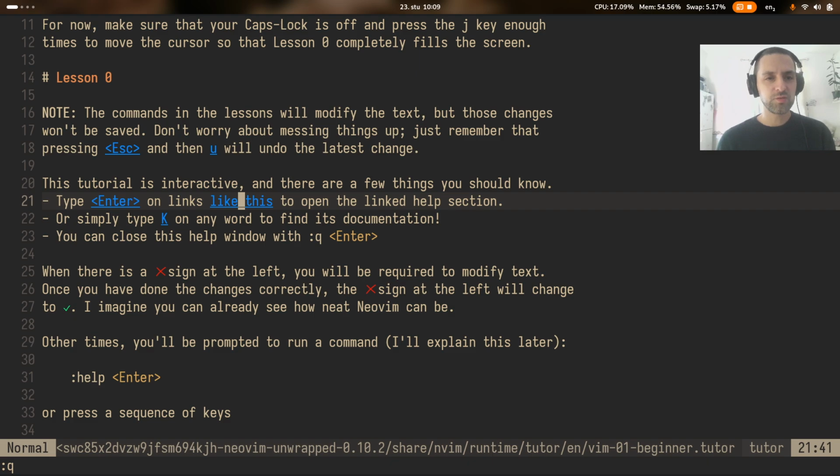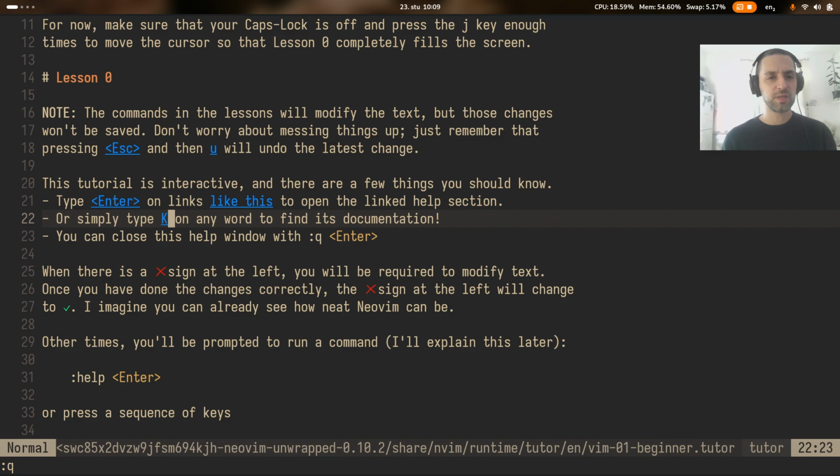So I do recommend to first read the paragraph until the end at least, not to try out things as soon as they appear, because there might be an explanation coming in the next sentence. Or simply type K on any word to find its documentation.